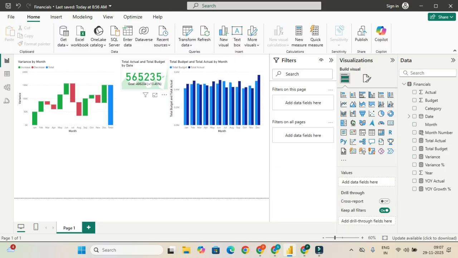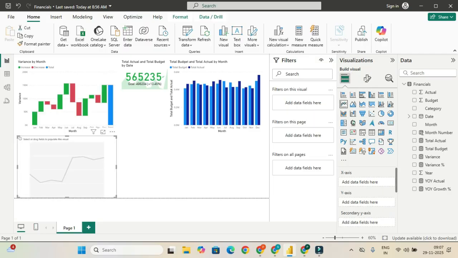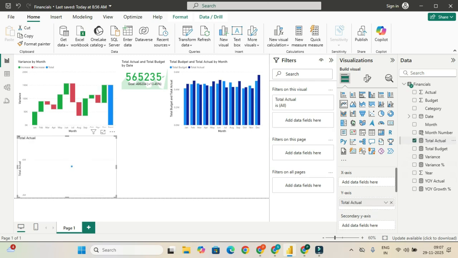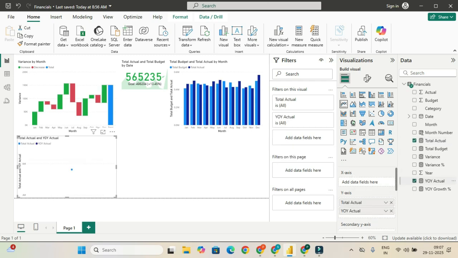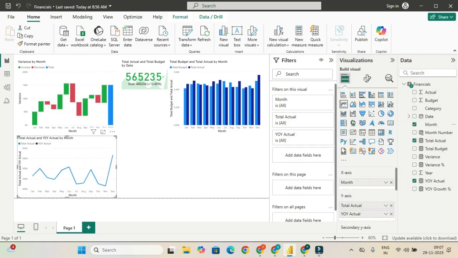All right. Now let's go ahead and create another chart, which is a line chart. A fairly simple one again, but it's very powerful in what it presents. So what we are going to present in our line chart is the total actual values, year on year actual values, and in the axis I'm going to select the month, right?